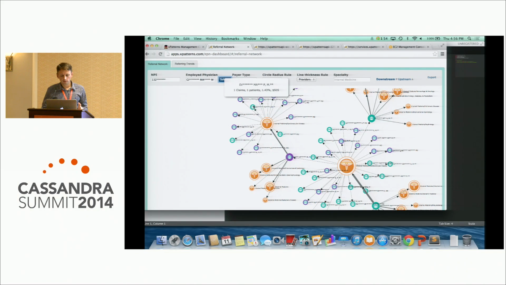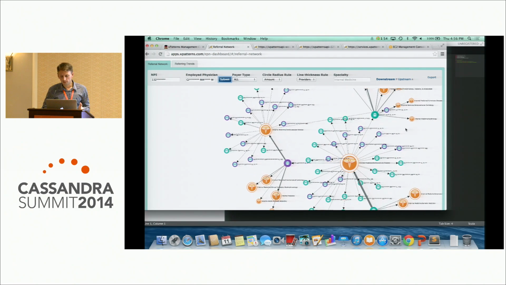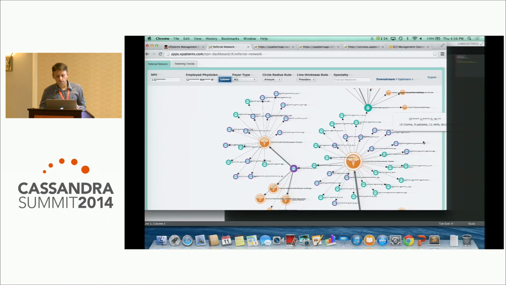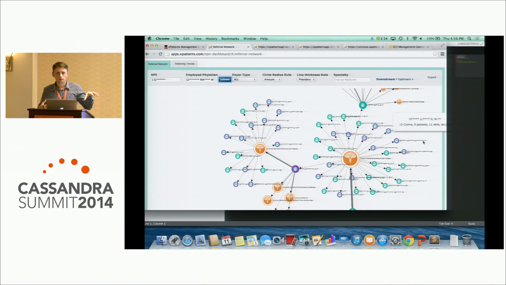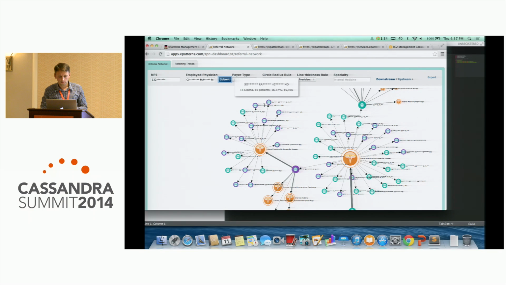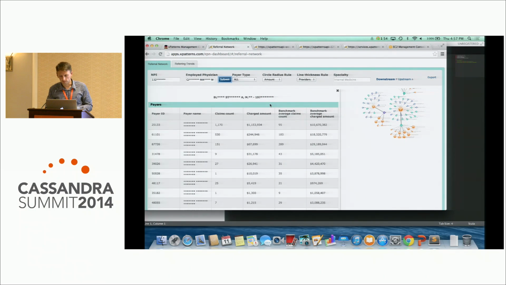But it can also be used in a different use case. This company is acquiring networks. They want to know what the referring providers are in other networks so they can go and acquire those as well, so they can enhance their own network. So, two good use cases. All these stats were pre-computed in the warehouse through Shark.